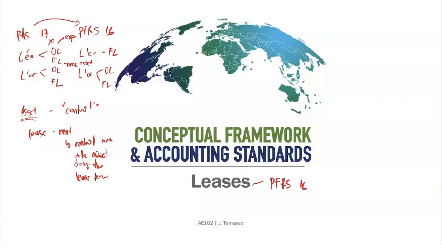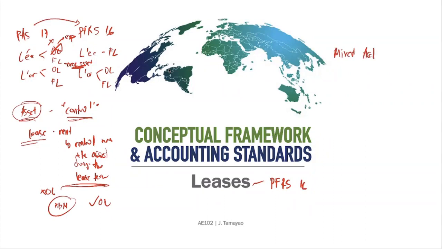Why? Because now we say that the asset is controlled during a lease. Therefore, a lessee should not recognize an expense purely, but should recognize an asset. That's why in your lessee, we remove now the operating lease classification, but purely finance lease, because of the definition of an asset. Because the lessee will always control the asset during the lease term. That's why no more operating lease criterion. But later, you will see that there is a particular exception applicable to your lessee in which we can recognize an operating lease.